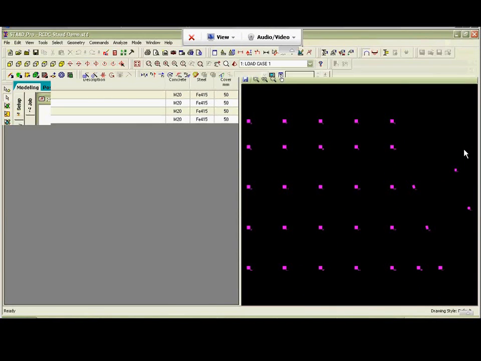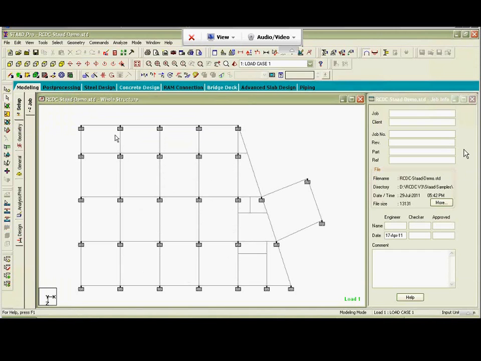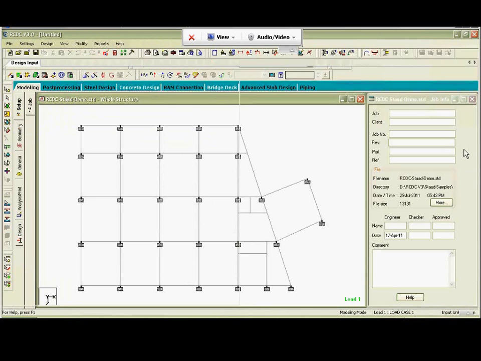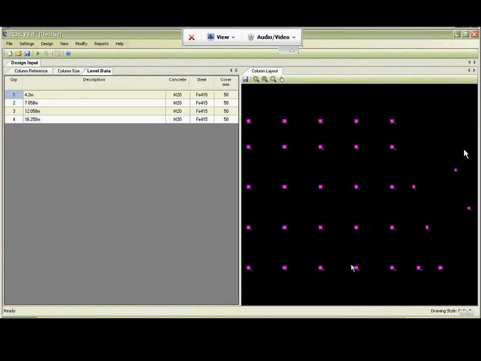So if I go and check here, this is my sample STAAD file, and if I go into the plan view, this is the plan view in STAAD, and this is the view that we see in RCDC, which is obviously translating that entire plan into the RCDC environment. Another thing that the software tends to do is, when we work especially with STAAD, we do not have alphanumeric column numbers nor alphanumeric information for levels. They're all numbers, or Y coordinates for levels.